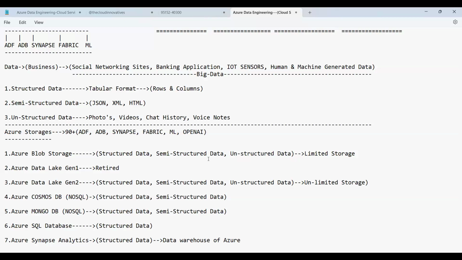And what is the data warehouse of GCP? It's BigQuery. Every cloud provider has its own data warehouse. Here, Synapse is the data warehouse used by Azure. That's it. So these are all the things we have.